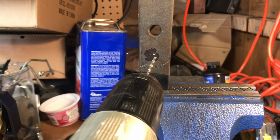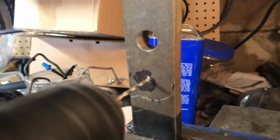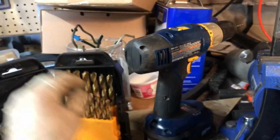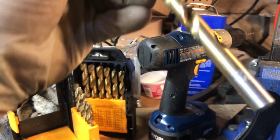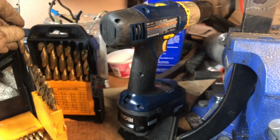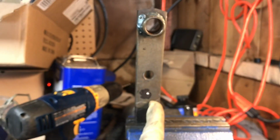Starting with a small bit, we're going to work our way up. Okay. You get the idea. No skipping sizes. And then I think we're going up to, that's pretty good. Was that a 1/2 inch? No, why would it be? It's 13/32. Well, that might be it. It might be that was a little tight. We'll see. All right, I'll keep you posted, but I got that nice and straight too. I measured over everything, so dead center.